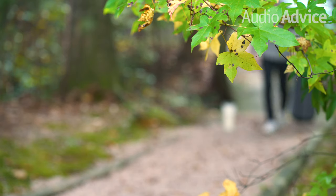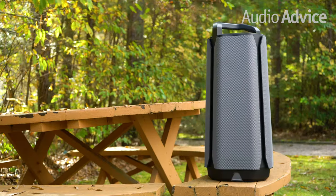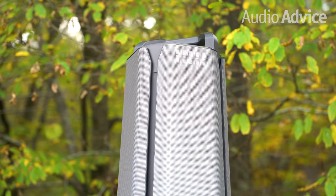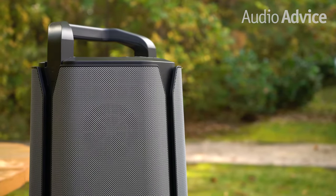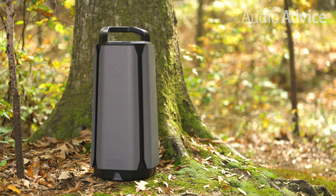Even though the size of this portable Bluetooth speaker might not be what some people would bring along for a camping trip, at AudioVice we like going to the extreme and pushing audio products to their limits, so we packed this up and took it camping. And I have to say I was impressed. Even though this weighs 24 pounds, I had no problem transferring it from my car to the campsite by myself. I really like the soft tactile buttons on this — it made it really easy for everyone to take turns being the DJ, and having the ability to charge my phone while out in nature came in handy for myself and my friends and family as well. It was also nice not having to worry about drinks spilling or splashing on this. I think it's safe to say this passes our extreme portability test.